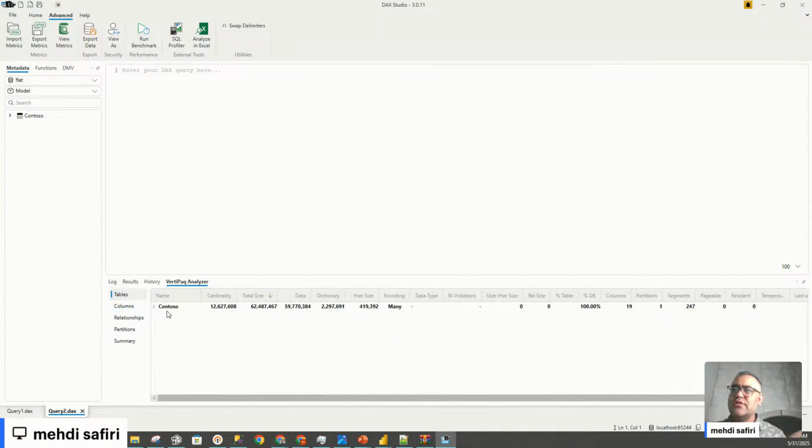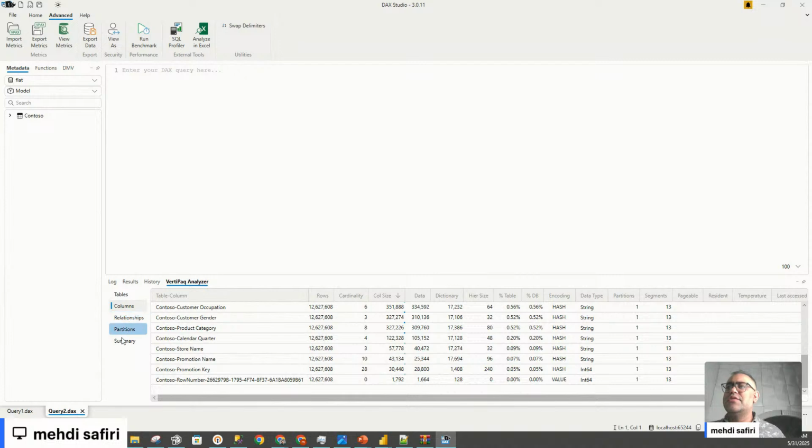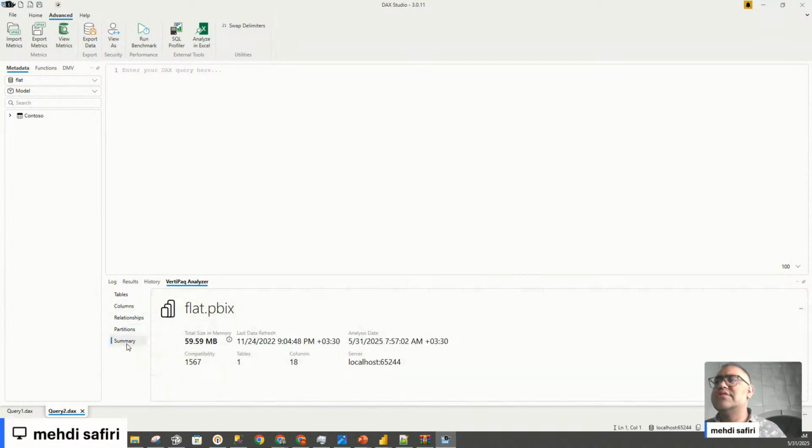There is just one table, and all the columns are in this flat table. We'll leave it behind. And in the summary part, obviously there is more memory usage, 59.59 megabytes.